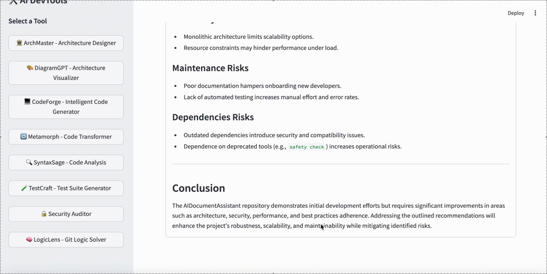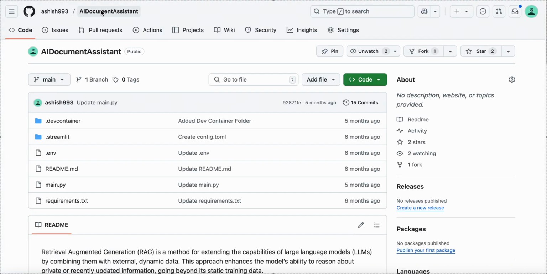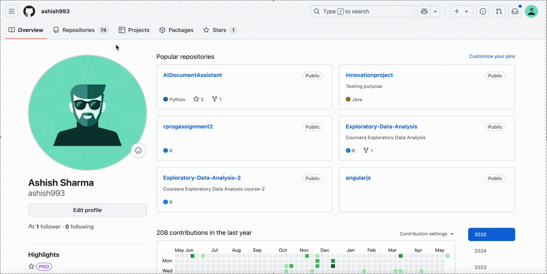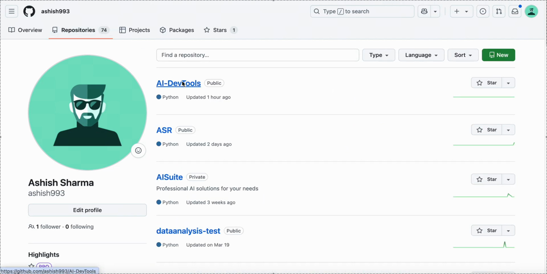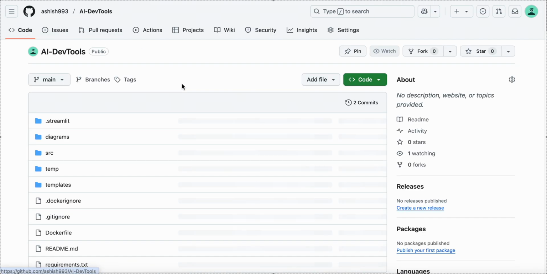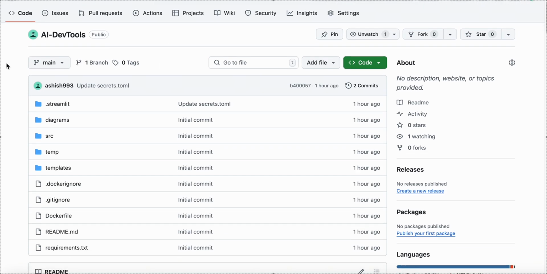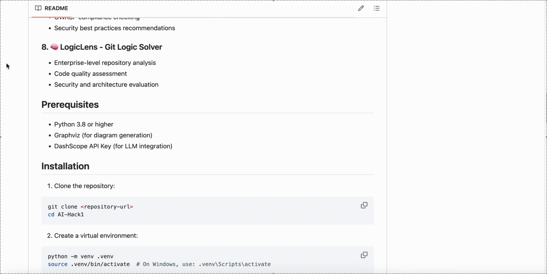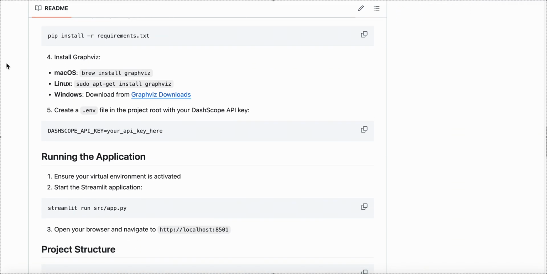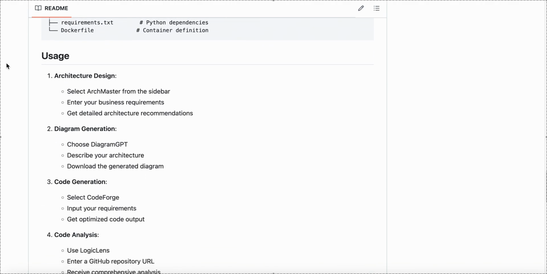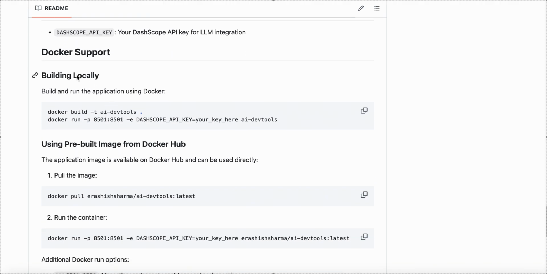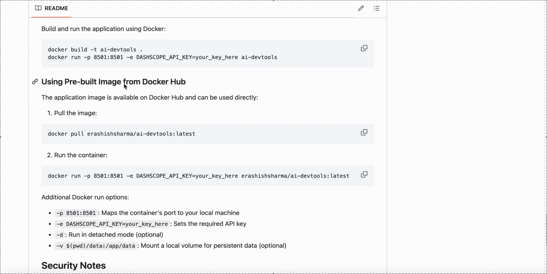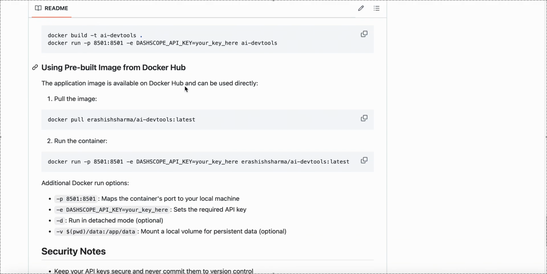Since this is a Docker based project, I have also deployed this solution on Docker Hub, and for more details you can go to my repository, review it, and download it from here. The step-by-step instructions are provided in my GitHub repo. You can go through it and let me know if there is any feedback. You can build this locally, or you can use the Docker Hub pre-built images as well.